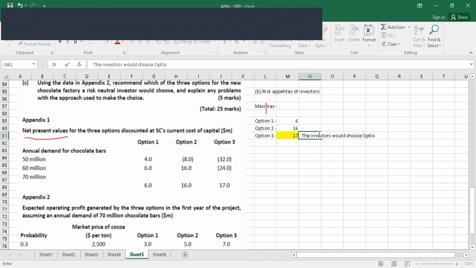Option 3, that is size of the building as 3, because they see the brighter picture, that is which is a maximum return of 17 can be earned, and they are not a pessimist, they are optimists, they always see the bright things. So they have an expectation that if size 3 is selected, then in that case they would be able to maximize the return, and which is 17. So the investors would choose option 3 if the decision is about maximax.